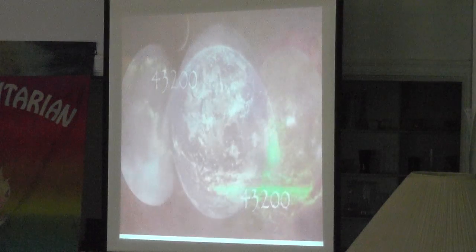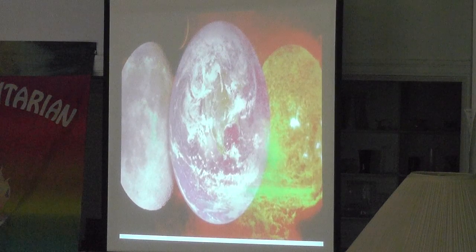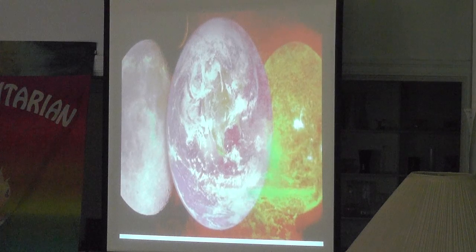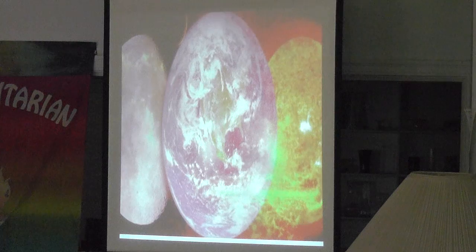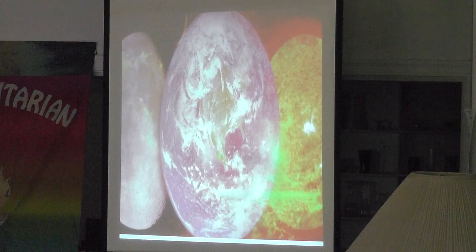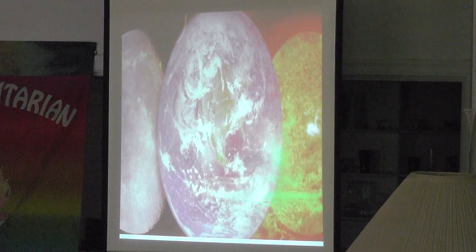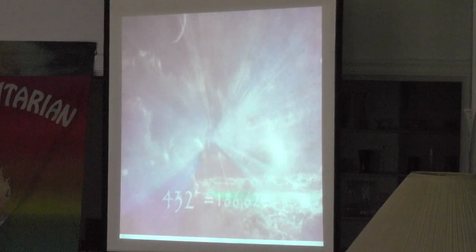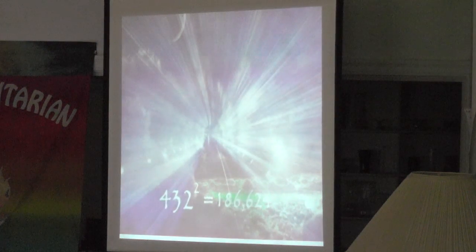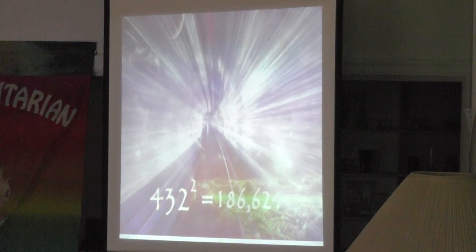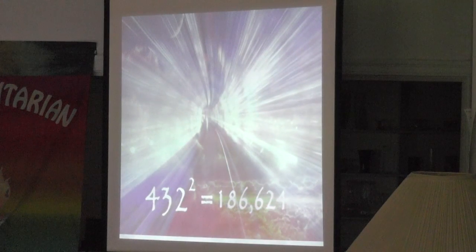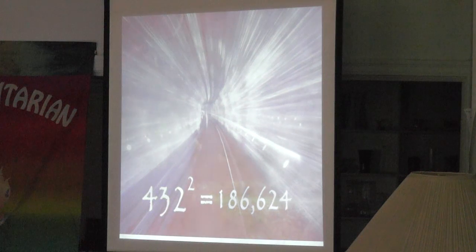Or try this. Take the 360 degrees found in the circular shape of our Sun and Moon, and then multiply it by the 12 hours of either day or night. The answer, 4320. It just goes on and on. What is the only whole number that, when squared, comes to within 0.01% accuracy to measuring the speed of light? 432. What is going on here?